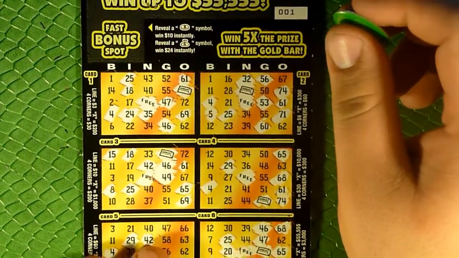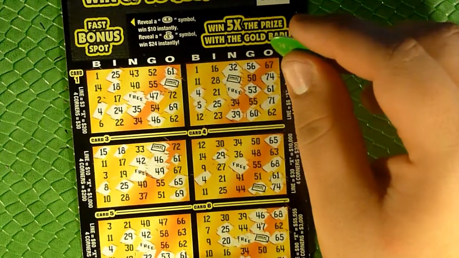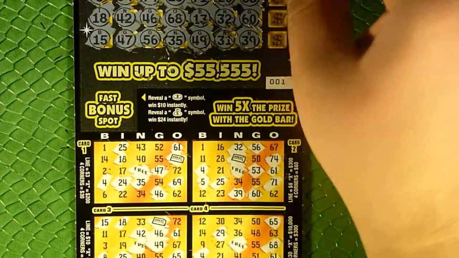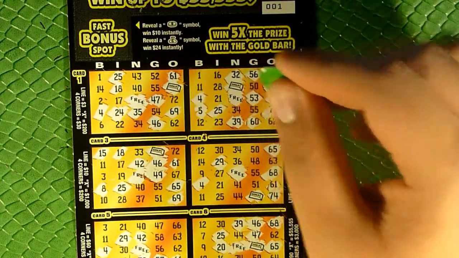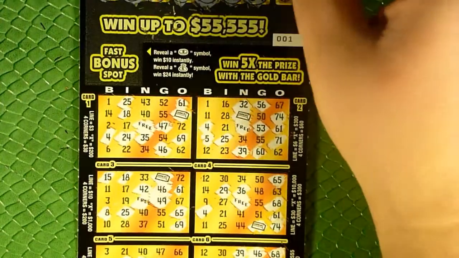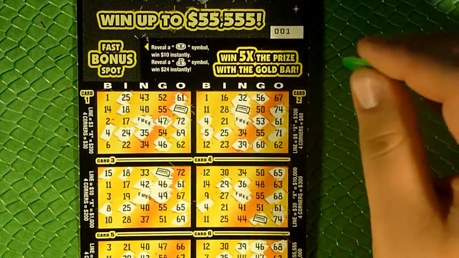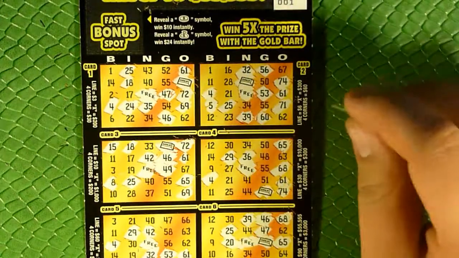N39 is one. And there's one. We got a lot on this bottom card. Final column of numbers, though. N36. N36, there's one. And that's our only one. O72. There's one. Here's one. Almost got a row there.